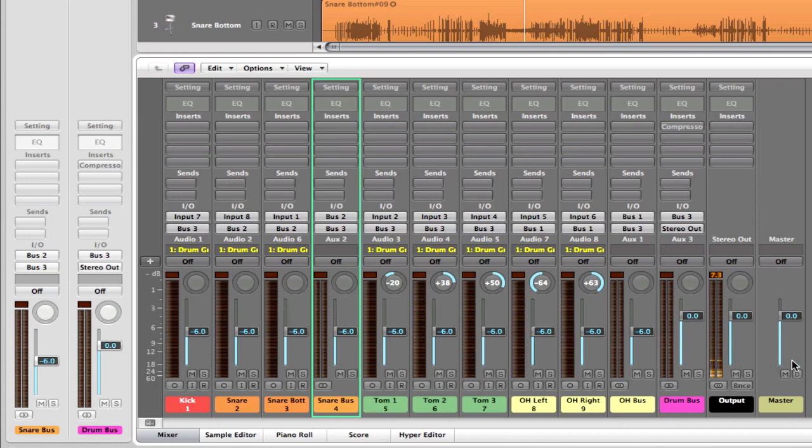If that's what you want to do, that's definitely a good way to make things look nicer and neater and easier to work with. But that's just one thing I wanted to point out. So if you're going to start mixing drums, the first thing you need to do is bus your tracks, get them organized, make your life easier.